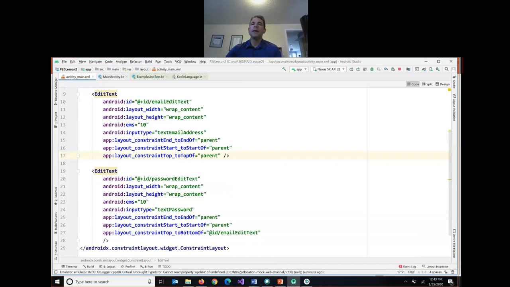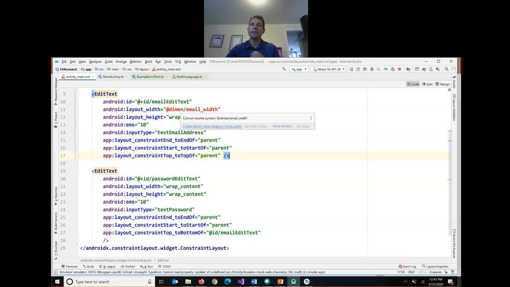So maybe I want to make the layout width bigger. So what I'm going to do is create, for the email, I want the email to be wider than the password. So I'm going to set up a dimension called email width. And it gives me an error here, but it gives me the option to create a new dimension value for email width. So any place in the app we're asking for an email address, we can use this same property, and then all our email inputs will be the same width.